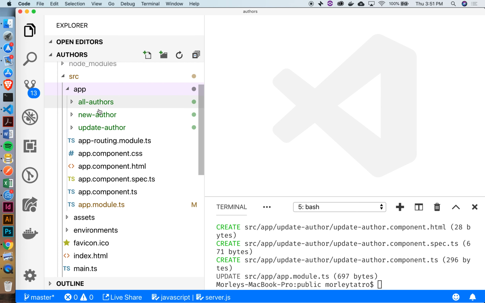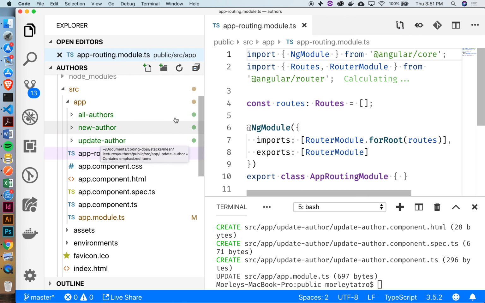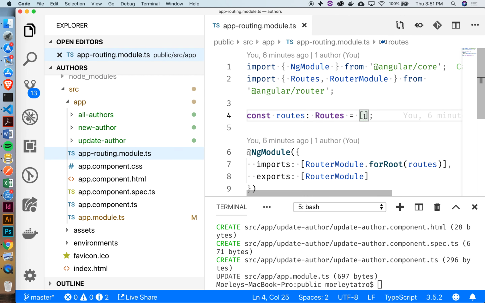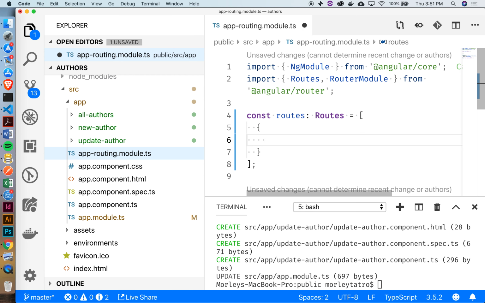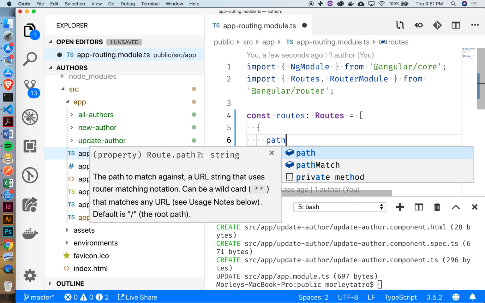Okay, so we've got our new components. That's all very nice. Let's go inside of our routing module and actually create the routes for the app. So in our routes, rather than this empty array, let's create some routes. The first one that we want is going to be the path.